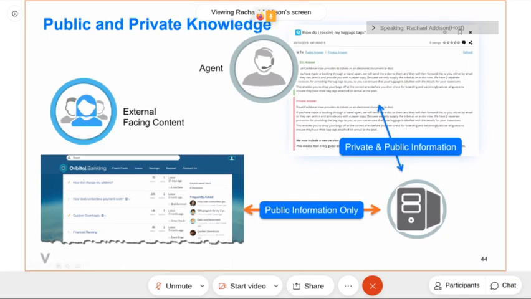So you can see here, for example, this banking example has exposed KM on their website, and in this instance, only the public information will be available. Private information within KM would not be exposed if this is used. Okay, so when you're creating content, the public and private sections, they're not mandatory. You don't need to have content in both. You could have content in just private or just public, but it is there in case the organisation want to use that different way of identifying if the information is private or public.